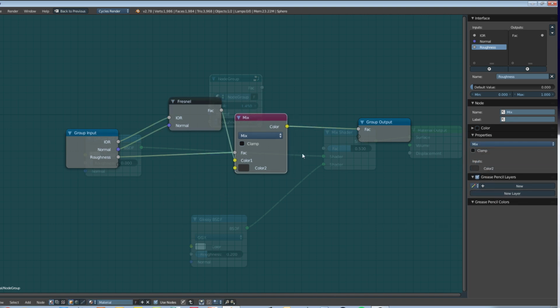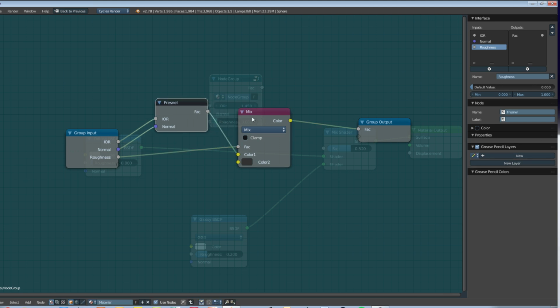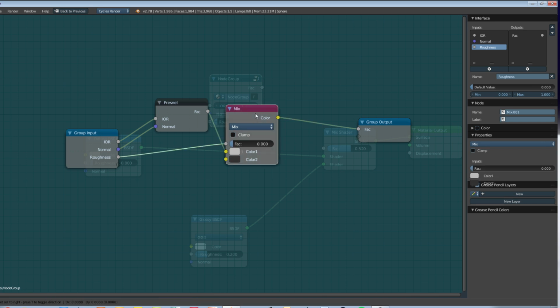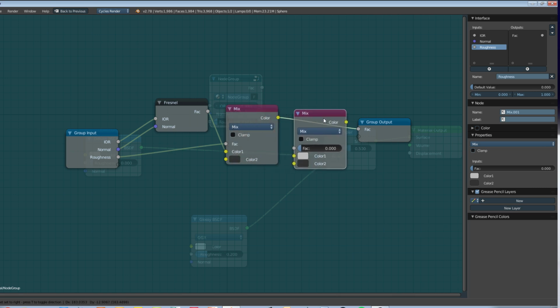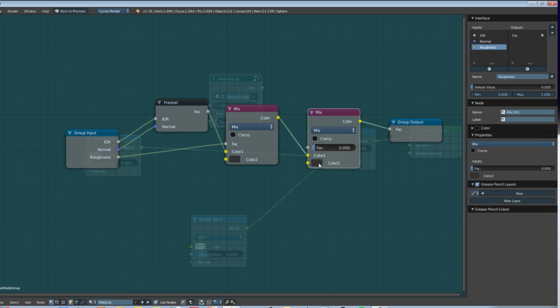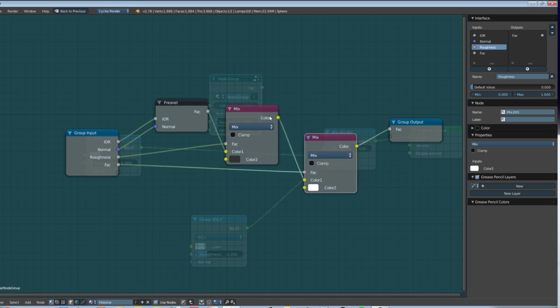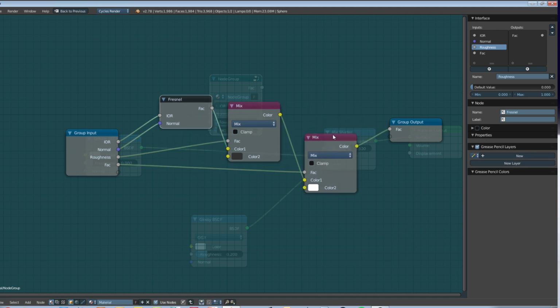The next thing we're going to want is something to control the amount of reflection that we're getting. So we can either add a new mix node, or we can just duplicate this one that we already have by hitting Shift D. And just go ahead and move it over, and it should just pop right into position. And go ahead and make this color pure white. And go ahead and take the factor over into this empty input over here. Make sure everything is organized.